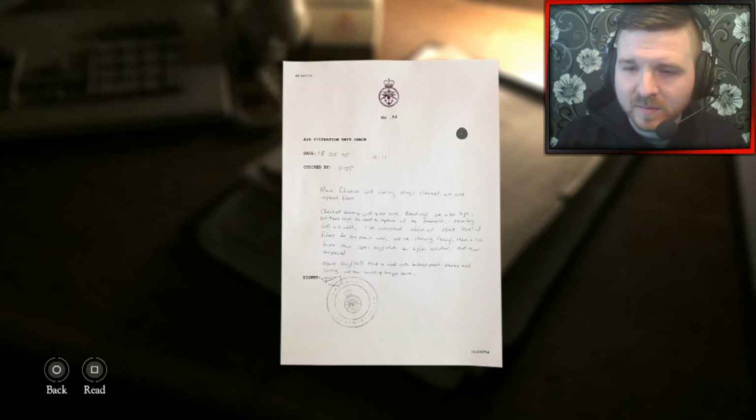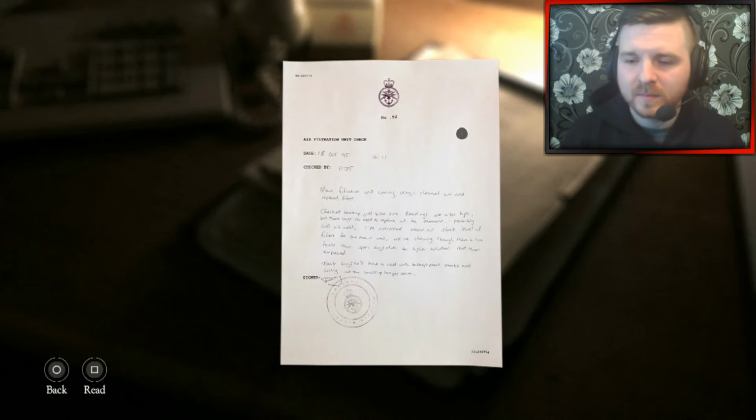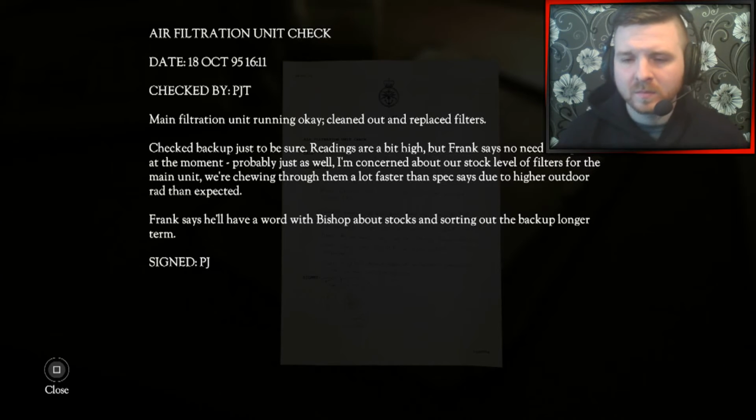Air filtration unit check, day 18th of October 95, 1611, checked by PJT. Main filtration unit running okay, cleaned out and replaced filters. Check back up just to be sure, readings are a bit high, but Frank says no need to replace at the moment. Probably just as well. I'm concerned about our stock level of filters for the main unit. We're chewing through them a lot faster than spec says, due to higher outdoor rad than expected. Frank says he'll have a word with Bishop about stocks and sorting out the backup longer term. PJ.